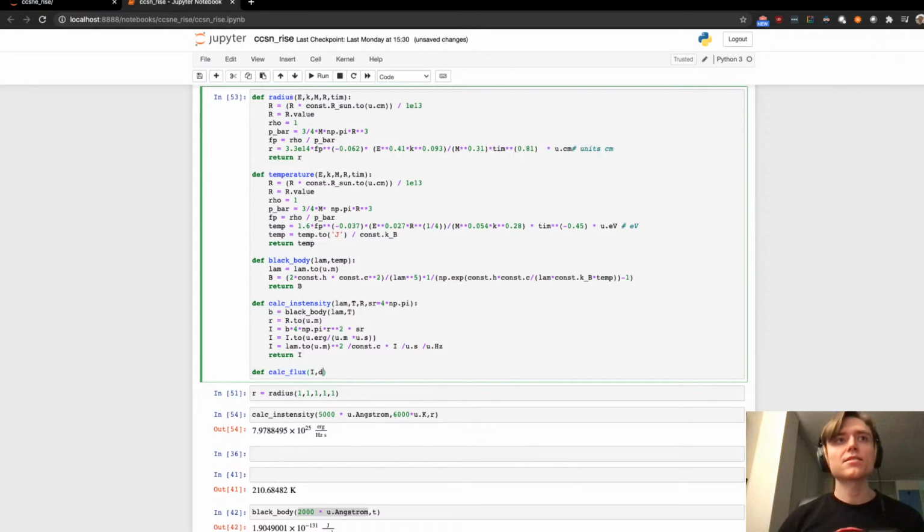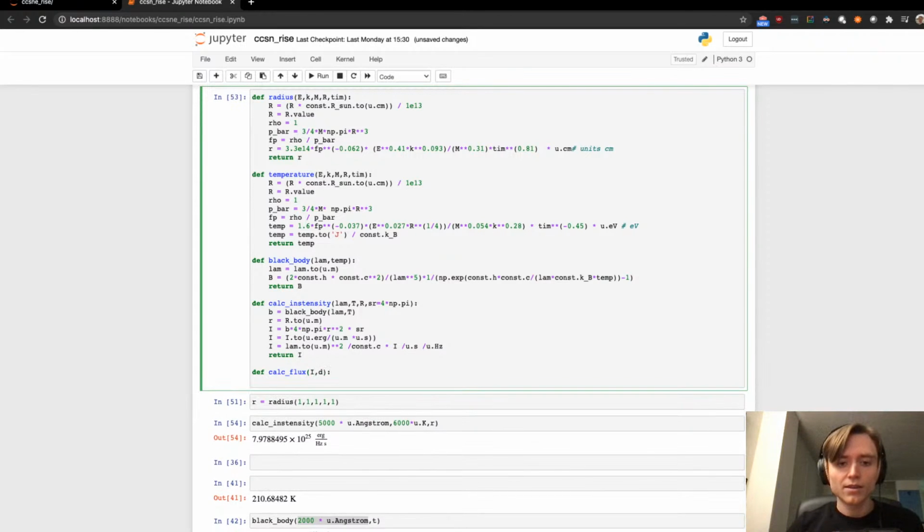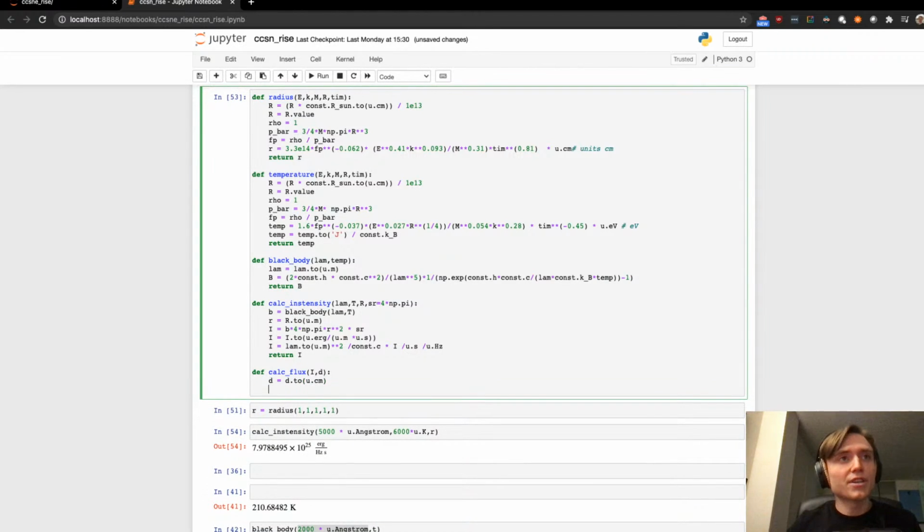So we have an intensity and we have a distance. And we want to make sure that our distance is in terms of centimeters, which is also confusing. Why do we want to measure distance in terms of centimeters? More historical baggage in astronomy.